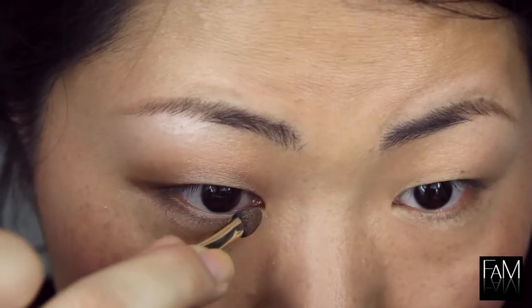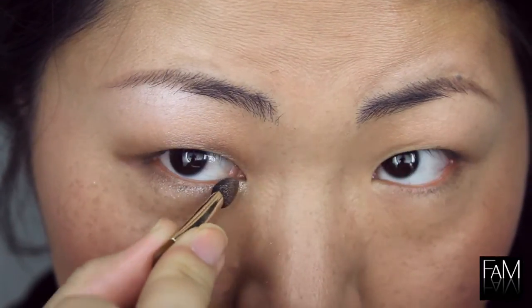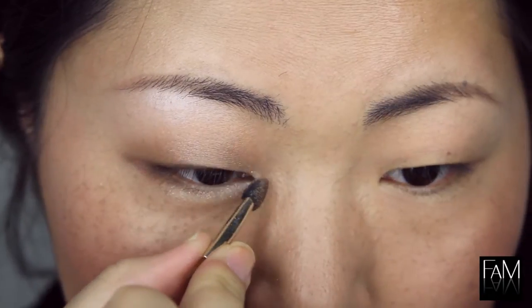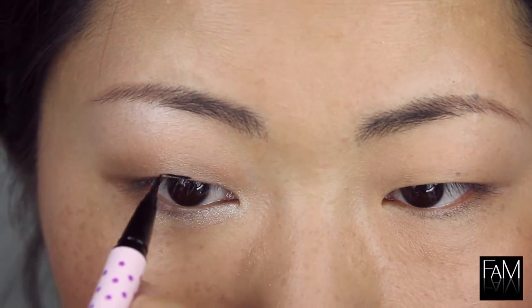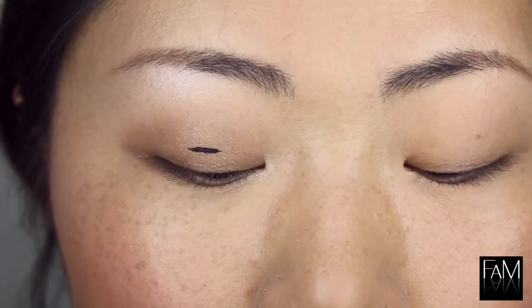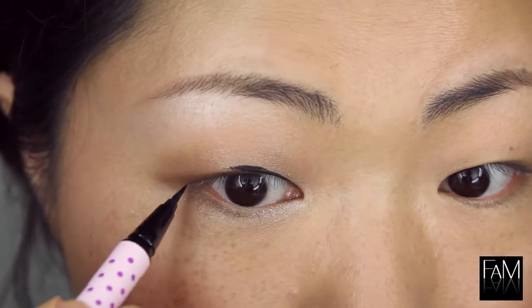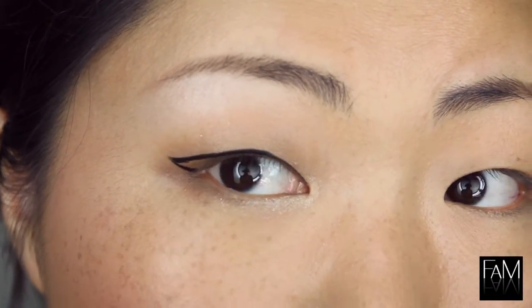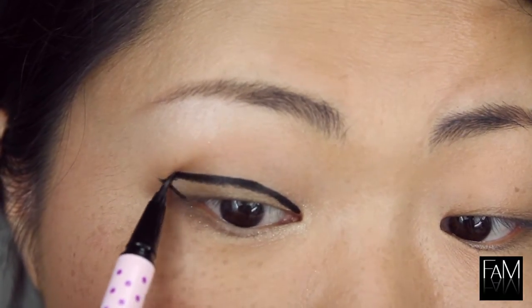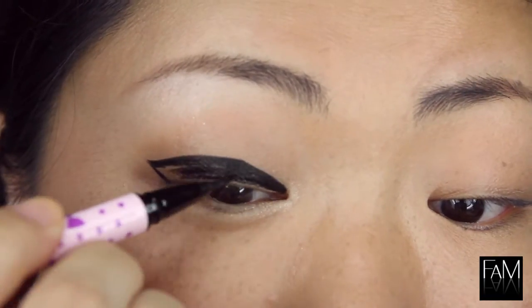I am using an angle brush and a matte eye shadow color just to enlarge the size of the eyes and to contour them a little bit more — my monolid is very flat. I use a little bit of highlighter in the inner corner to open up the look. And now this is the eyeliner — a liquid eyeliner. I wouldn't recommend it for a wedding because it's not waterproof, but for a date night it's more appropriate because the probability of crying is less.